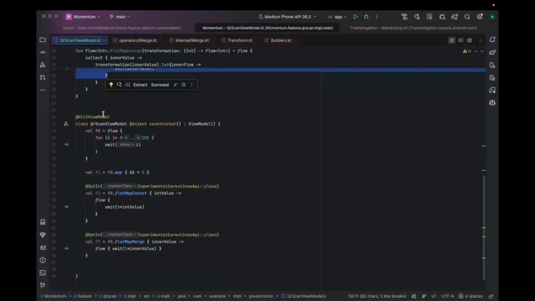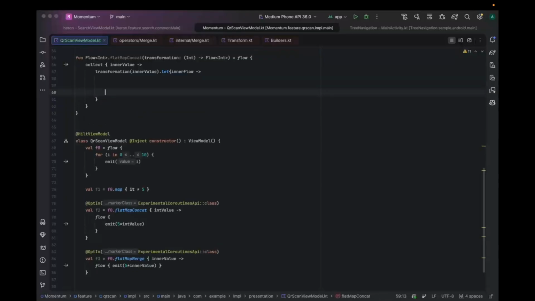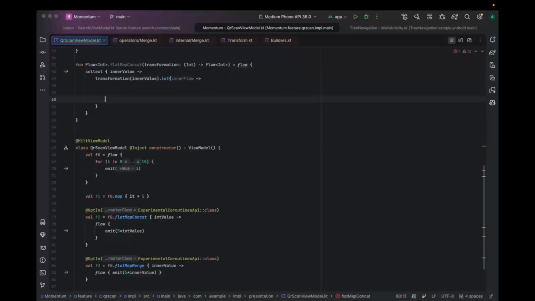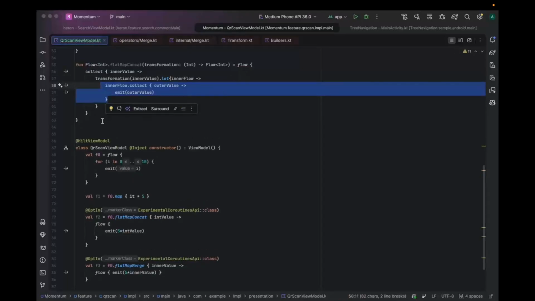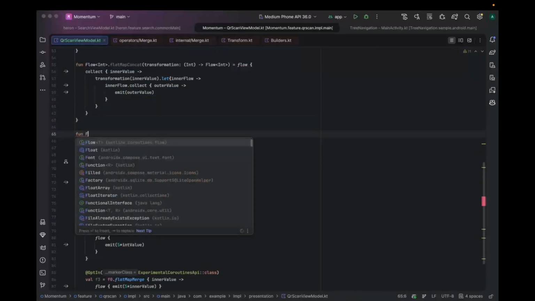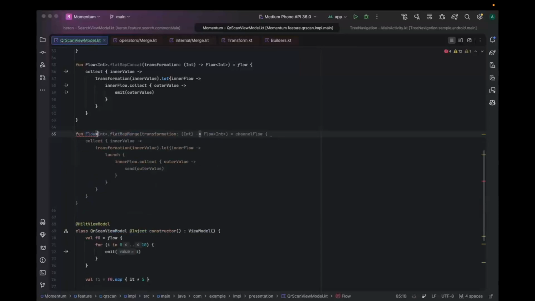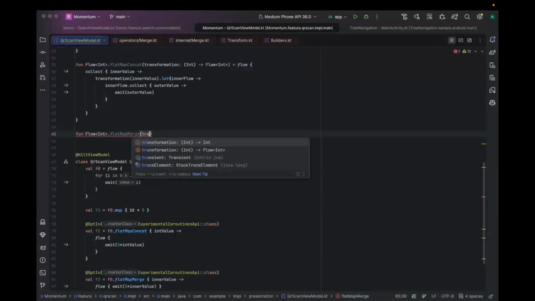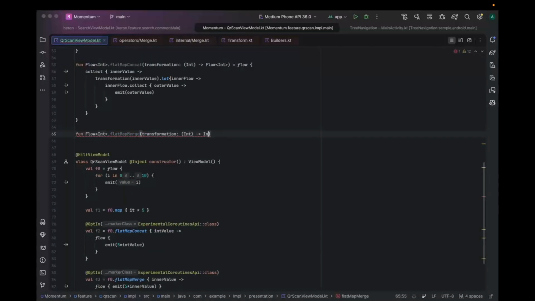So the implementation of flatMapMerge is something like this. flatMapMerge, and it will take a transformation function.